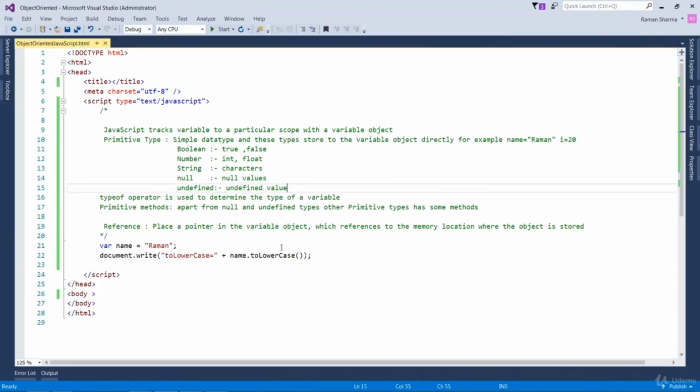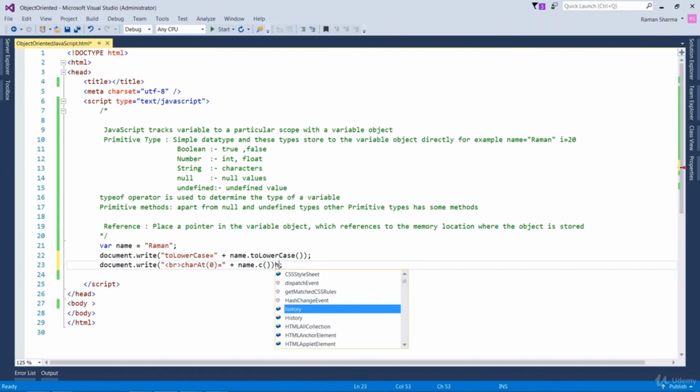Okay, and in the same way if you want to find the first character of a letter, then we'll say charAt. Actually, in JavaScript they are using camel casing, charAt. So we are using charAt at any position.